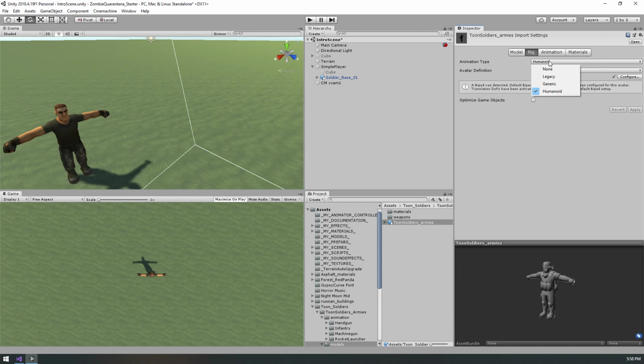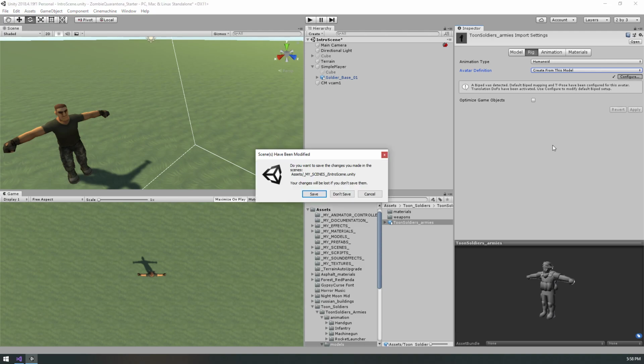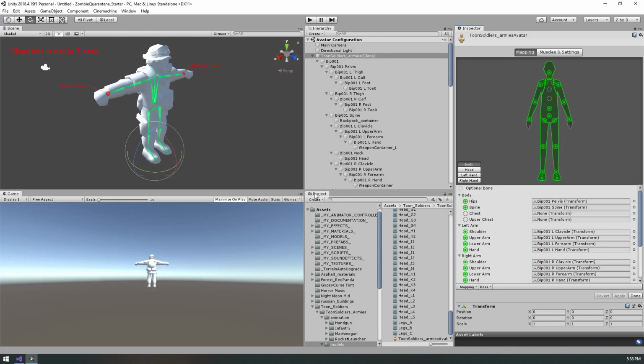But most things are humanoids that have animations, so they have thoughtfully included a humanoid animation, which is what this is set up as by default. The avatar definition says to create my avatar, to which I'm going to apply the animations, just build it from this model. And the way you build that is going to the configure screen. So I'm going to click configure, and it's going to say, wait, you're leaving the scene view. Do you want to save it? And I'm going to click yes, save. And now we're in a new screen.